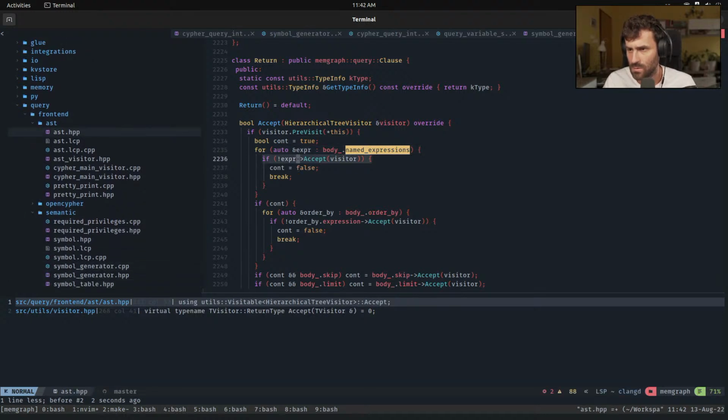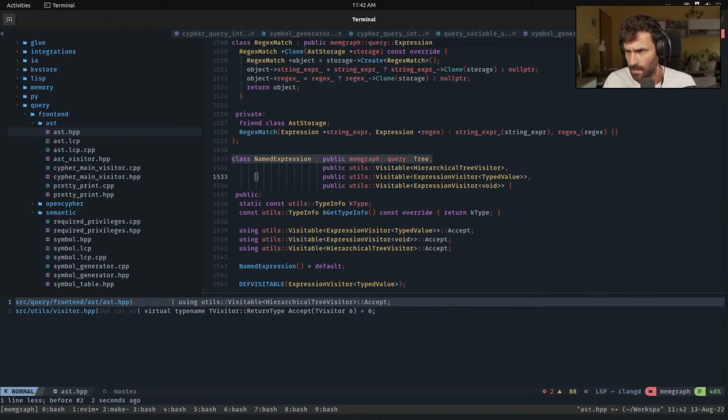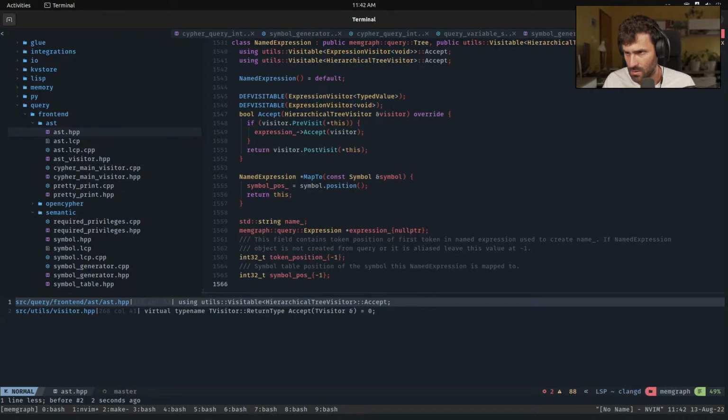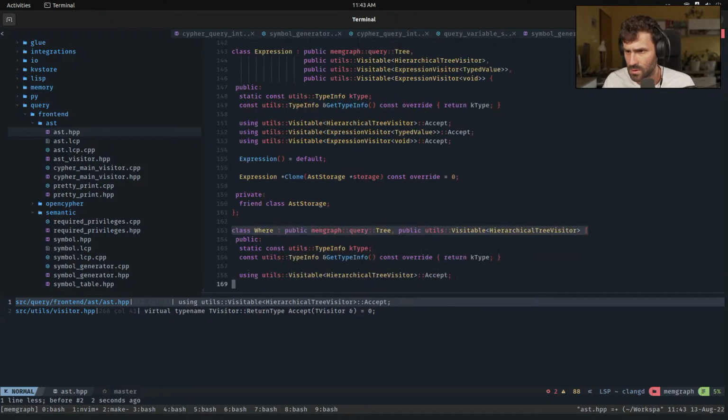So named expression, expression accept, Memgraph expression, and it has accept.